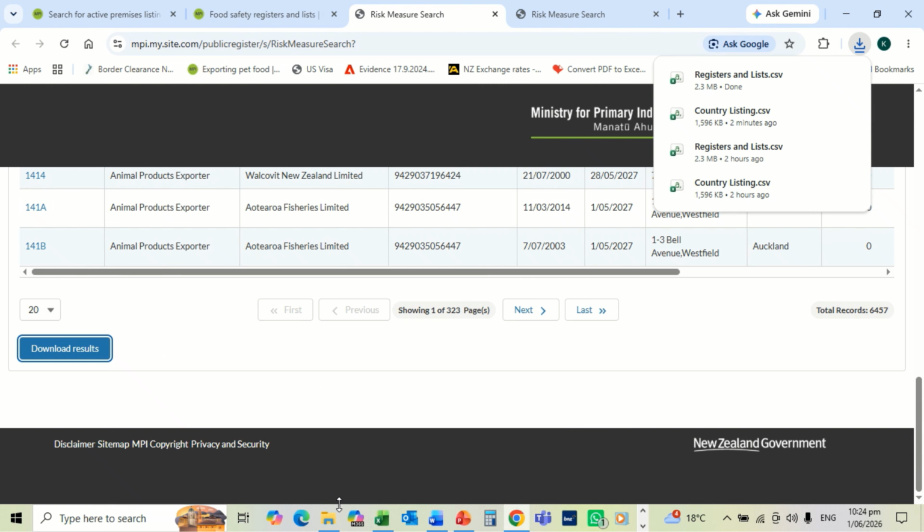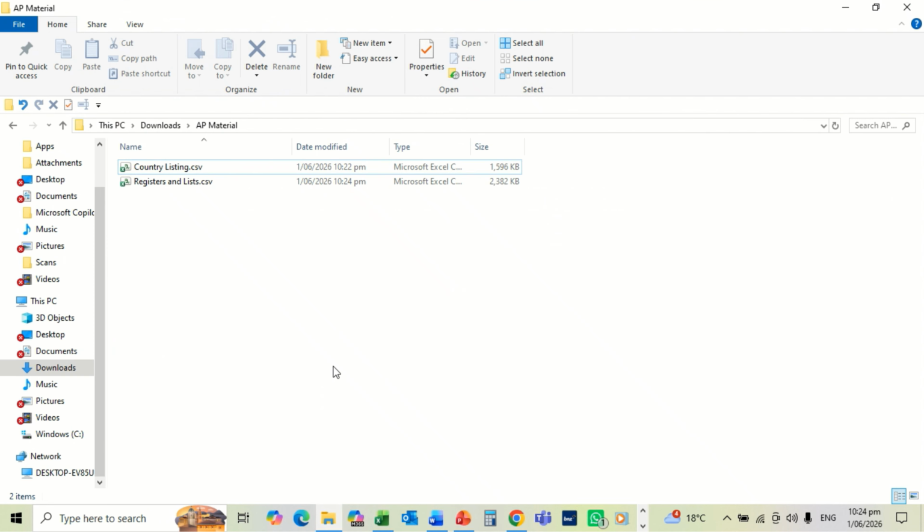Now we go back to the folder. Because these documents have no hyperlink or link address, this is the only way that we can update the template, by downloading them when we need it.